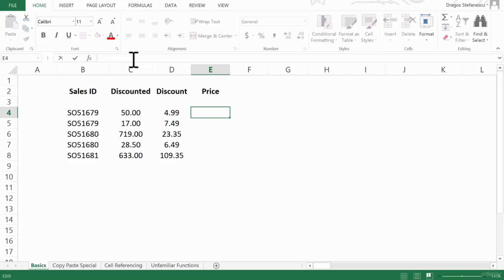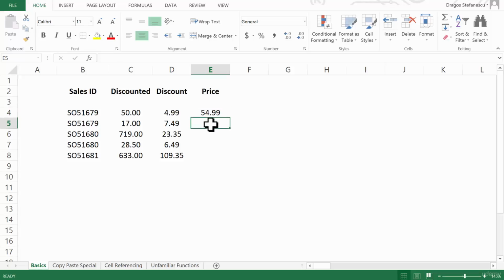is either click here on the formula tab, or click on the cell where you want to write the formula, press equal on your keyboard, and that's when, as you can see, it goes into formula mode. Click the cell that you want to add up. So in our case, C4 is the first one. We press plus, we click on D4, and we press enter. And Excel automatically calculates the formula for us.